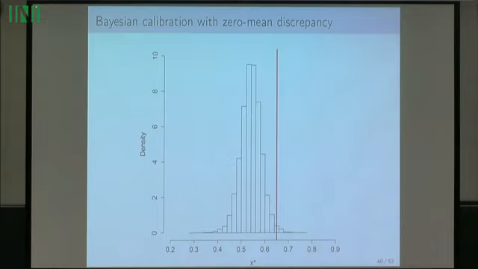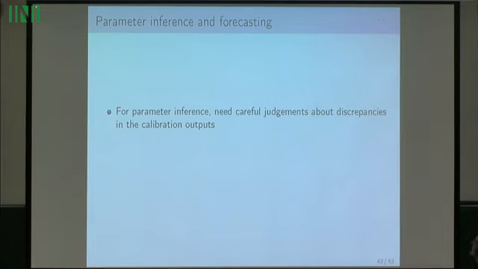But if I decide that I'm not going to have that hierarchical assumption on the discrepancy and I just think directly what's my variance, then I get a slightly flatter looking posterior. So it's a bit strange that in attempting to learn about that variance parameter, I become more certain about the calibration inputs. Okay. Right.